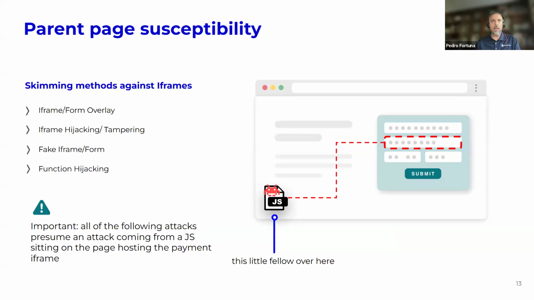If merchants have iframed their payment pages, why isn't that enough? Because a number of attacks, such as iframe overlay or iframe hijacking, are still possible, both silent or double entry skimming attacks, all of these from arbitrary scripts running on the parent page. Next, I will go through a couple of these attacks to give you a sense of how they work and what their mechanics are.